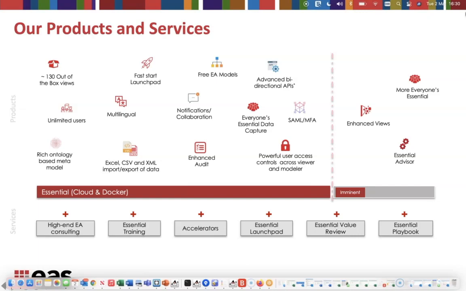And then finally, Essential Playbook, that is actually on the website. That's free. That just gives you different ideas as to where you can start with Essential to be successful. So what you're trying to achieve, what data have you got? It talks about how to be successful, who you need to talk to, who to engage, what your outcomes should be, etc. And you'll see that actually get pushed into Essential Advisor shortly as well. So that's effectively the products and services we sit around Essential.